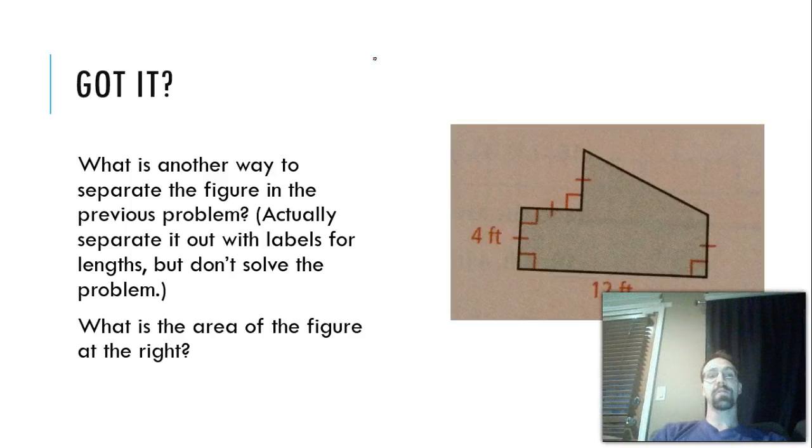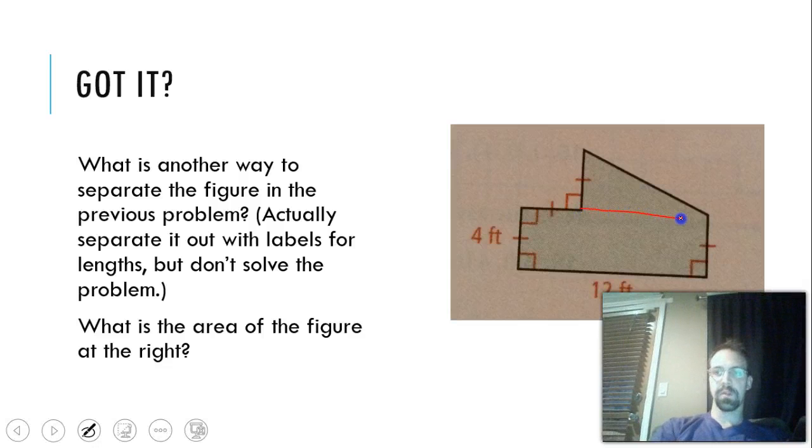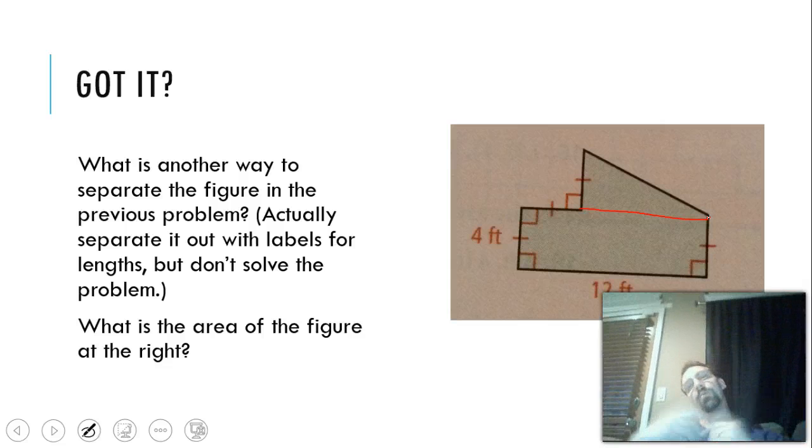So there's another way to do the problem. So go ahead and do that. What is the area of the figure to the right? I'm going to go ahead and help you out with this one. The reason it's not 12 feet is we make smaller figures to help out with bigger figures. Because if we were to make plans of the basement, we'd make them on a small sheet of paper. But our basement is really long, many feet.